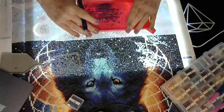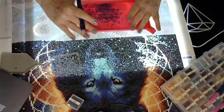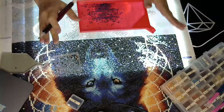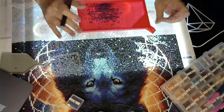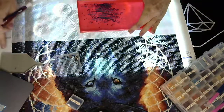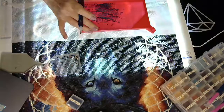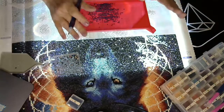I'm still working on Dream Catcher Wolf. I have been really slow at this. I know y'all are probably getting bored of watching me do this diamond painting. I'm going to try my best to get it done and hung up, till I can get a frame, so that I can start on the next one, because my next one is going to be Scorpio from Diamond Art Club. Yeah, from Diamond Art Club.